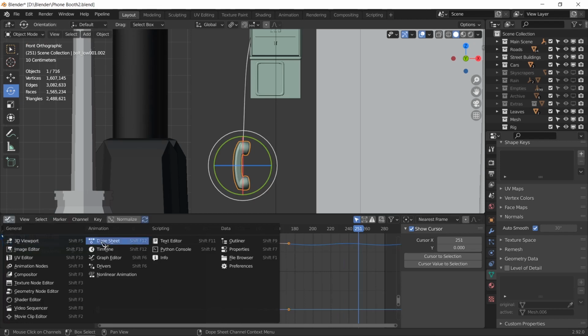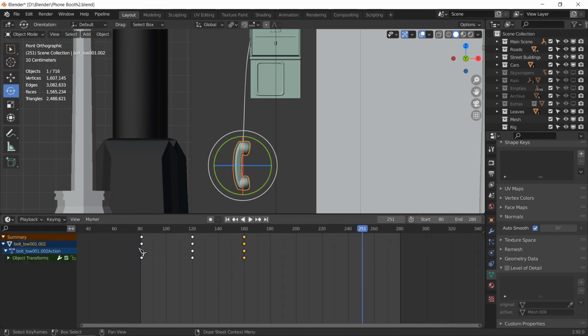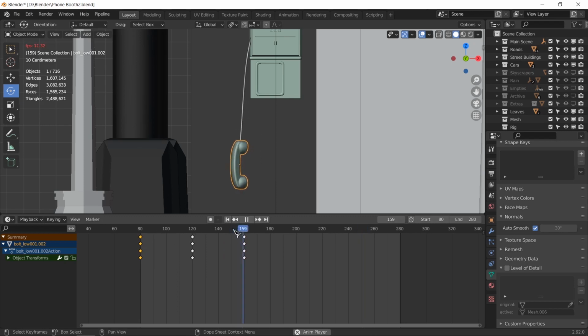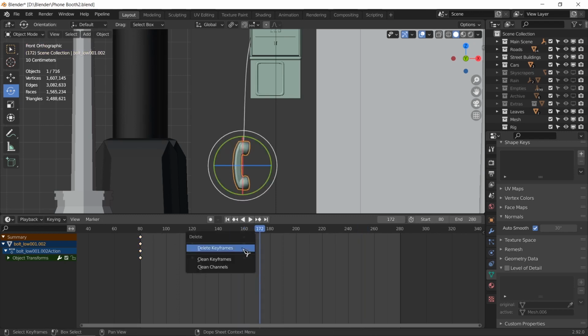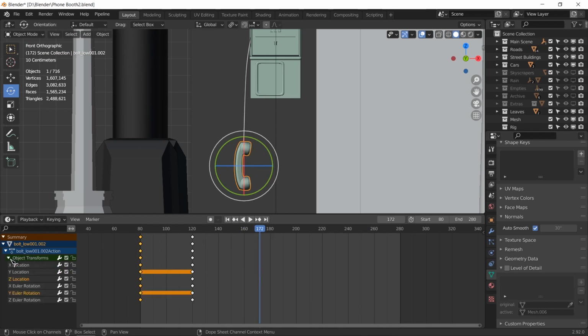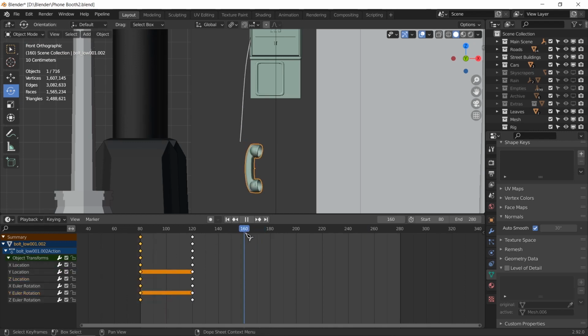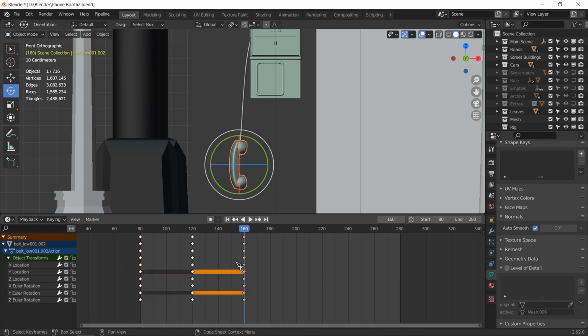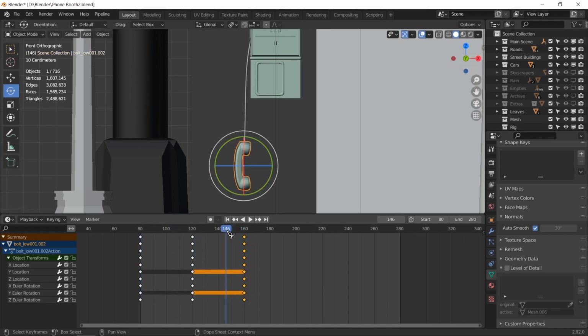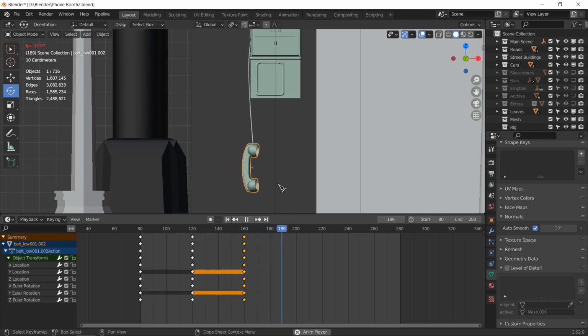That makes no sense. Oh, it's not on frame 80, that's why. Copy and paste. So this. That's good. Now it's continuous.